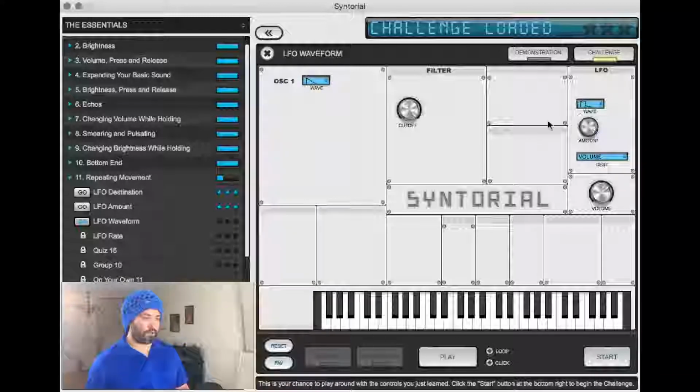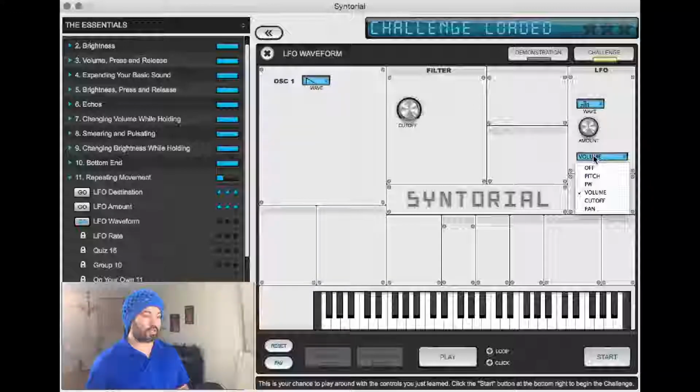And then you have a pulse, which is like an on-off switch. And then you have sample and hold, which is pretty much a noise waveform, and then it just takes a little snippet. It's pretty much random. It just takes a little sample of it and then holds that value for whatever amount of time you have set, which we'll probably get into later, what the rhythm of the LFO is. So let's listen to this. See, all those values are random, so that's how that works.